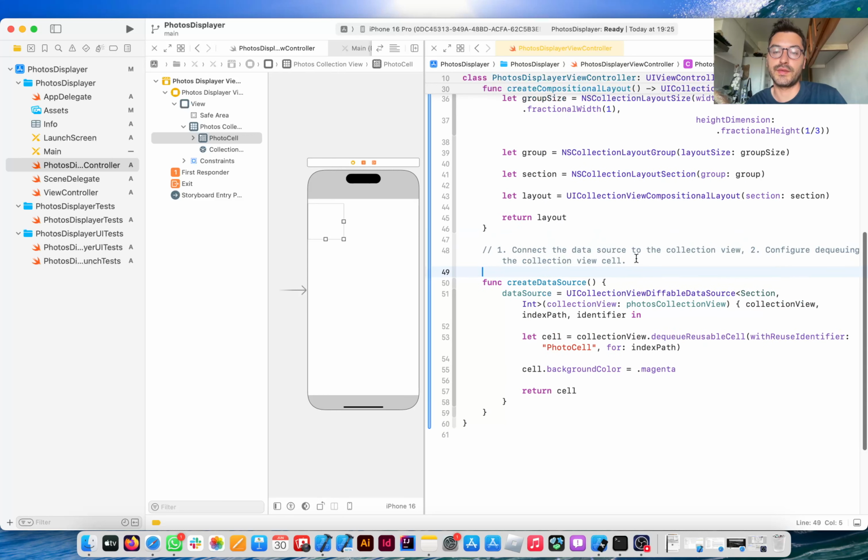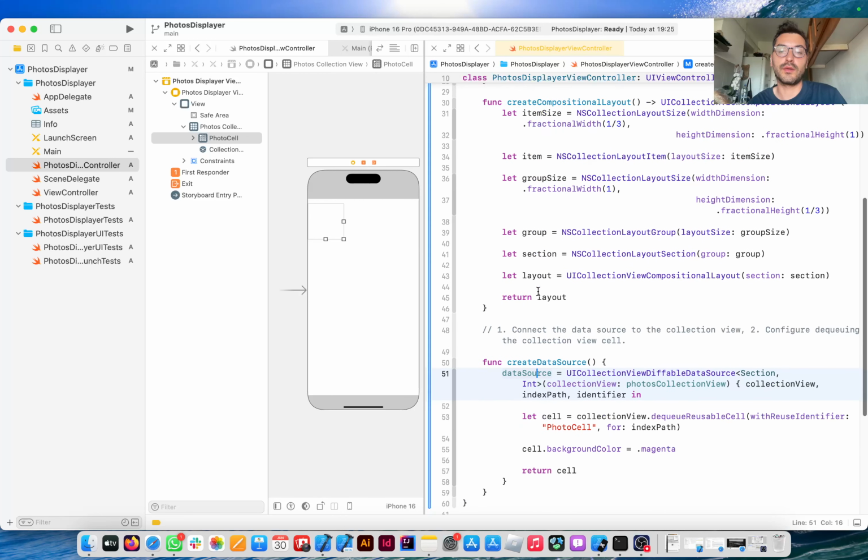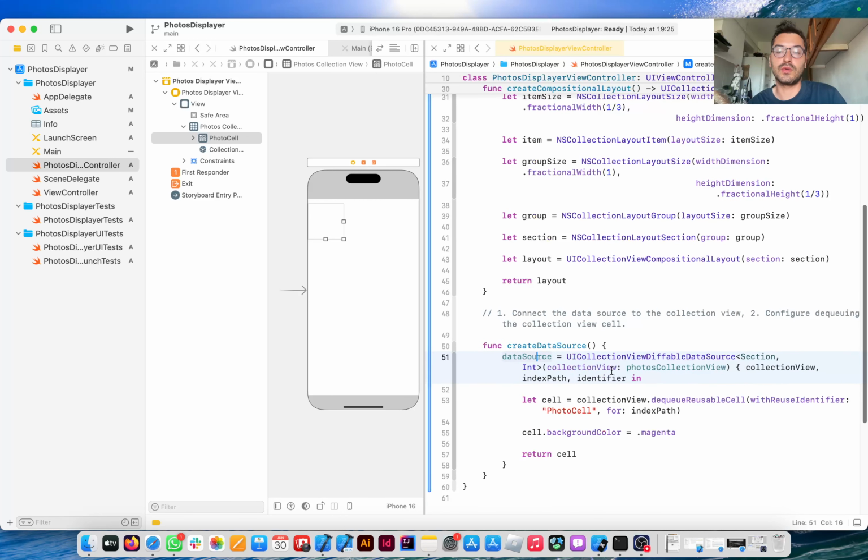So, okay, these two steps happen in one step, when you assign the collection view diffable data source here.